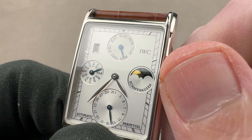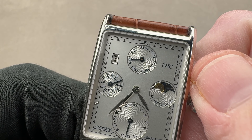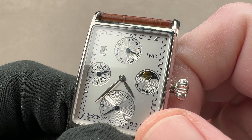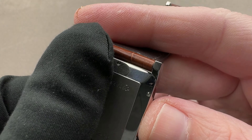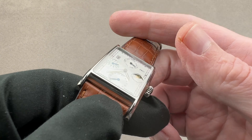We'll unscrew this real quick and I'll demonstrate how all of this works. We have a mechanically programmed sequential perpetual calendar. In the intermediate position, when I turn counterclockwise, note how everything — including the moon phase — moves. You'll also note that when the time comes, the year and the decade will also move. Because it is mechanically programmed, you just set the correct date for the year you're in and you don't need to look at a calendar — you don't even need to look up the moon phase. It's all mechanically programmed. Then you screw it back down when you're done.